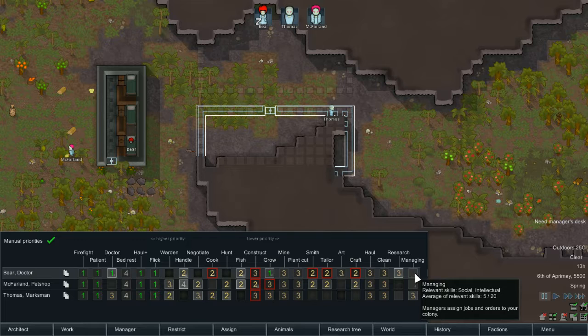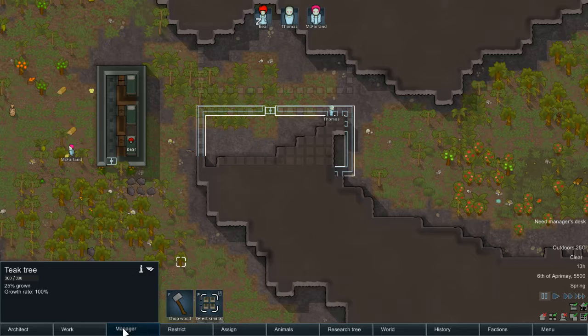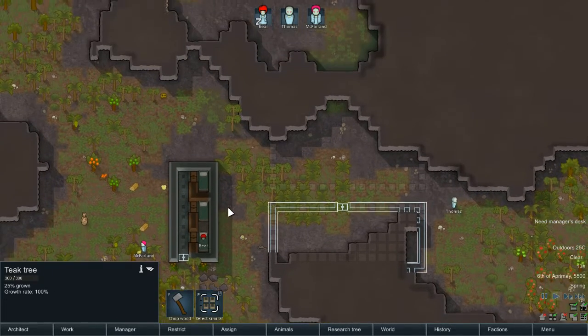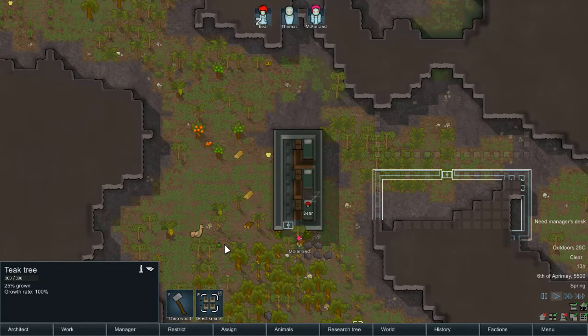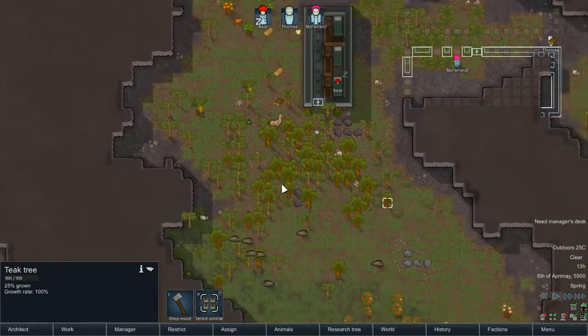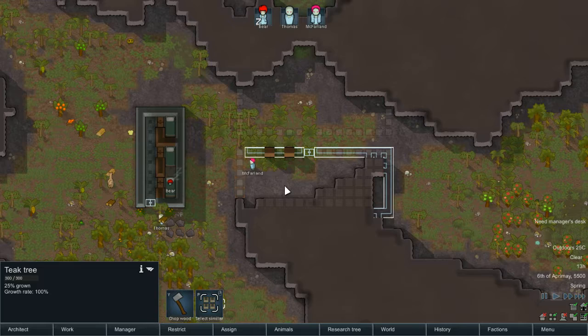Managing. Managers assign jobs and orders to your colony. Oh, so they automate things. I see. And what is this based on? I don't actually know what this is based on. Okay, so I think Bear is the one that we really need doing things a lot. Yeah, Bear is our most skilled person, really. I'm gonna bump them down to craft less since they're less skilled. However, in the future, they will be more important to the colony. That being said, let's start looking at what production we need to get up and running first. I don't actually know if androids enjoy eating specific things, but I'm probably going to hollow this out once we get the roofing.